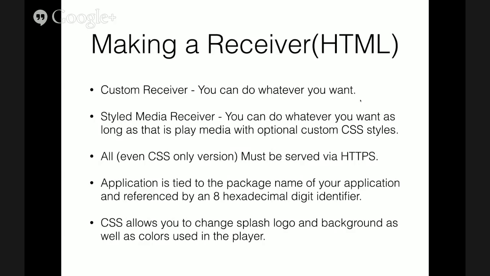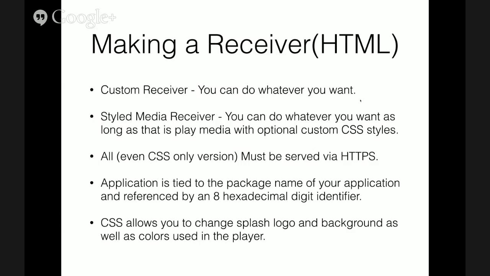There's also what I did, which is the styled media receiver that comes free out of the box, ready to go. It's got all the wiring to talk to the media playback and display it, and it's got player chrome and splash screen and all that kind of stuff. You provide either nothing, and they'll do it with a default style, or you can provide a CSS style sheet, and that gets you the ability to change colors, splash screen, splash logo. I think you can specify the busy spinner asset, the color of the progress bar, and a handful of other things. So you can skin it, and if you're not really that into UI design, that really makes your life easier.